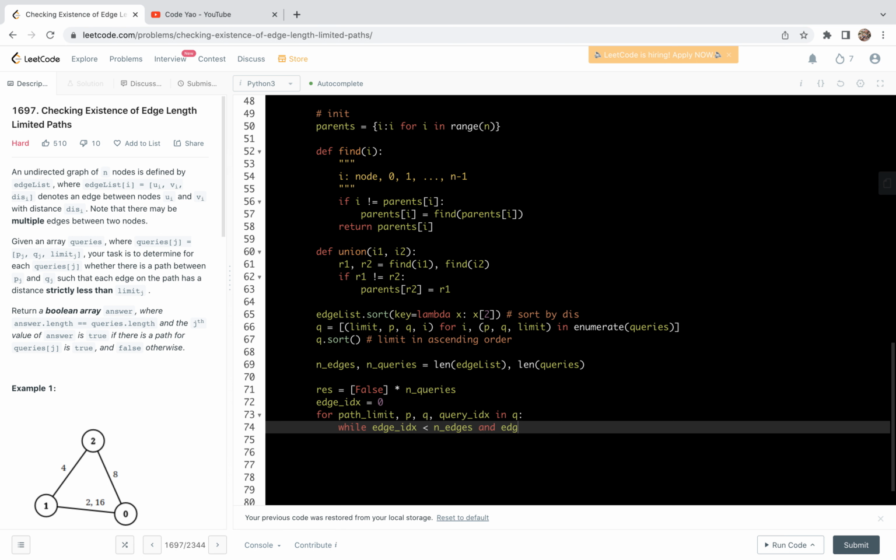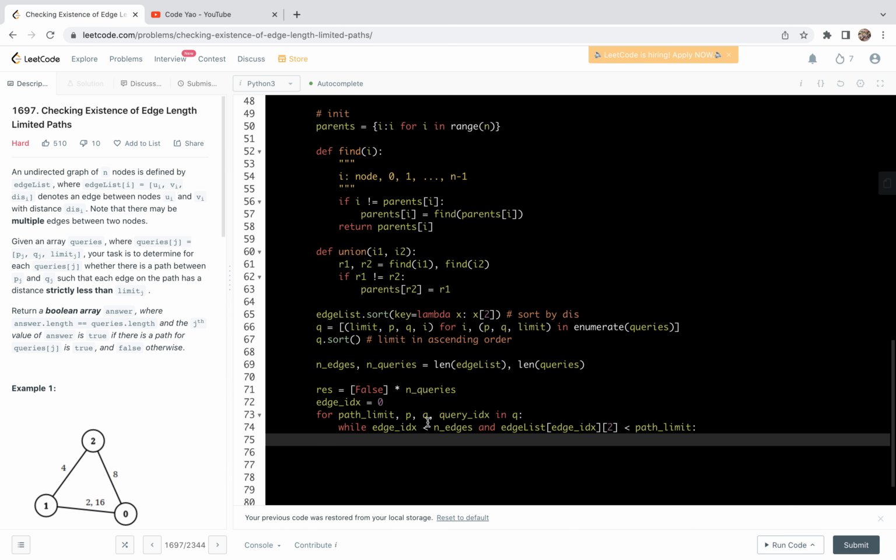And also we need to check the edge list, the edge index, the second component. In other words, this component is less than the path limit. If this is the condition, then for the current query and for the current path limit, we can do the union operation for the two nodes in the edge list, edge IDX.